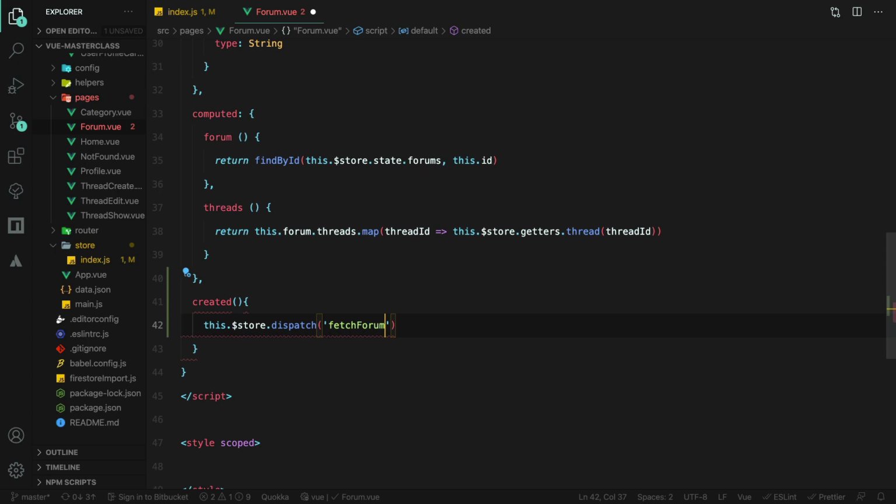We'll use the created hook instead of beforeCreate because we need access to the this.id that identifies the forum that the page is for. And let's just go ahead and make created async while we're at it, since we'll probably want to do some awaiting in the created hook soon.